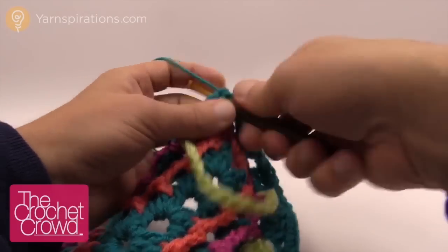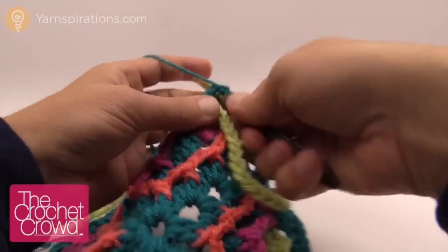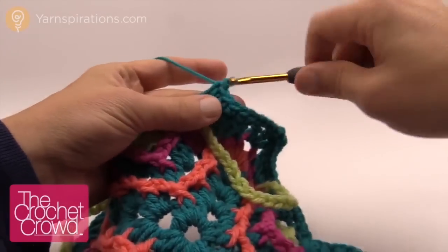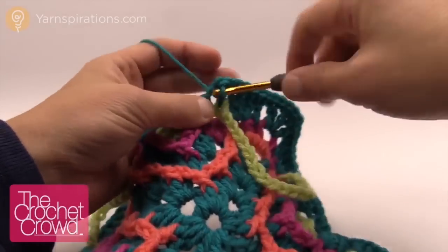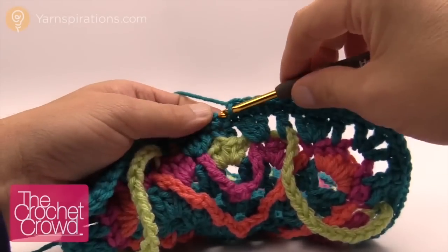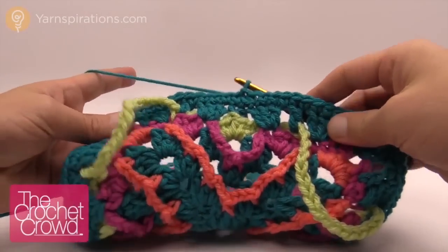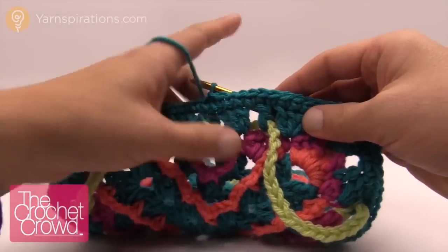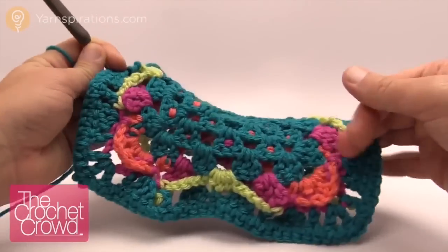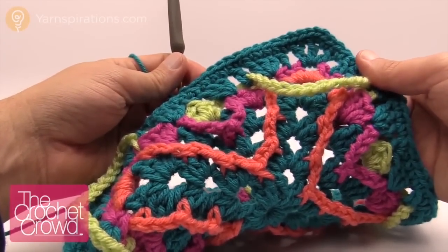This is going to be a very easy round for all of your squares. When we meet back up we'll just fasten off and then you can go do all 20. Get your 20 done and join me next week for the next part of the Mystery Crochet Along. I'm coming all the way back around, single crocheting into the last one and joining to the beginning. Fasten off, weave in your ends nicely. We're going to be dealing with these loops in next week's clues — this is how it's looking at this point. Do a good job weaving in your ends and then join me next week.